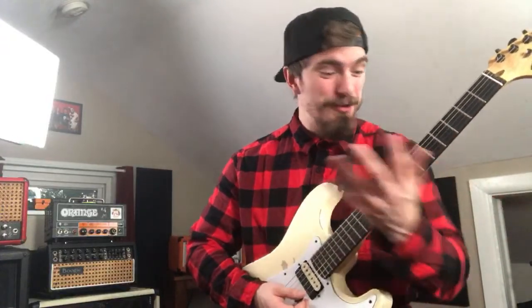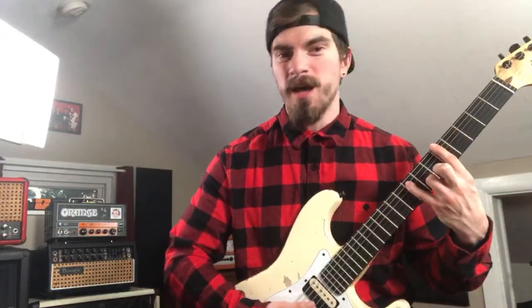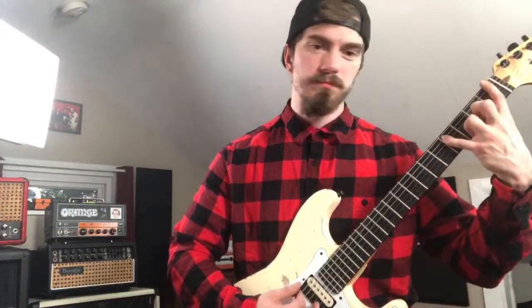Anyway, see what I'm doing right there? I just took that minor six power chord shape. Here's my root, fifth, minor sixth. I don't really like it there. Let's try it somewhere else on the fretboard. Like, it sounds so sick.